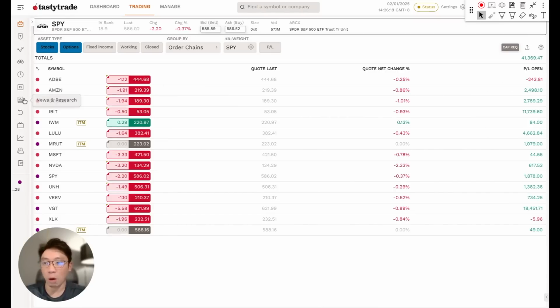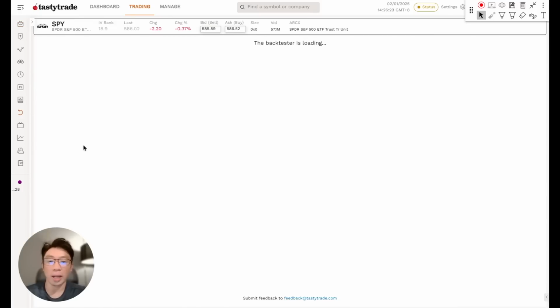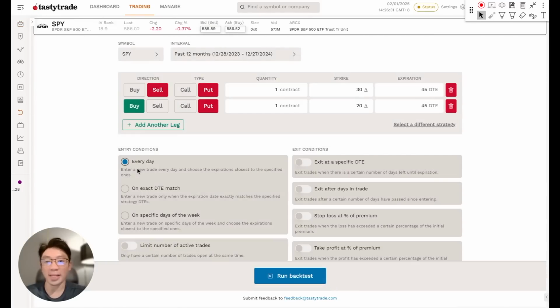So as you can see, this is the positions tab. If you were to go all the way down to this icon over here that looks like an arrow going in a circle, it says backtesting. This is where the backtesting tool is. All you got to do is click on it, and this is where you can start to backtest the strategy, and this is where all the fun really begins. Any strategy that you have in mind, you can definitely test it out over here. As you can see over here, I've already done some testing on some strategies.